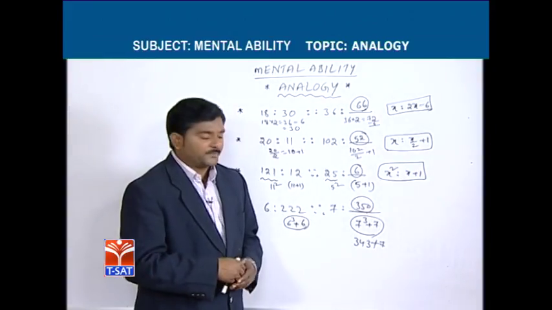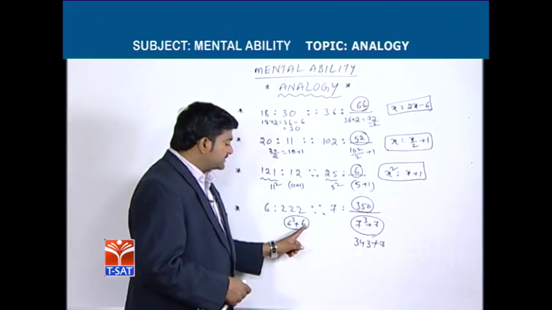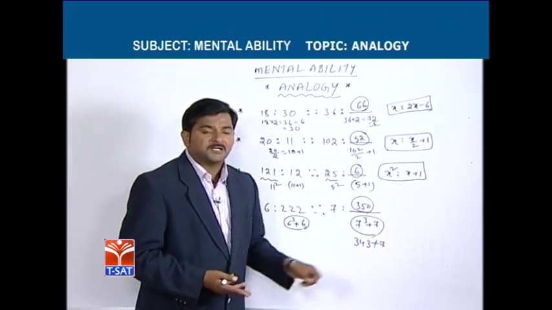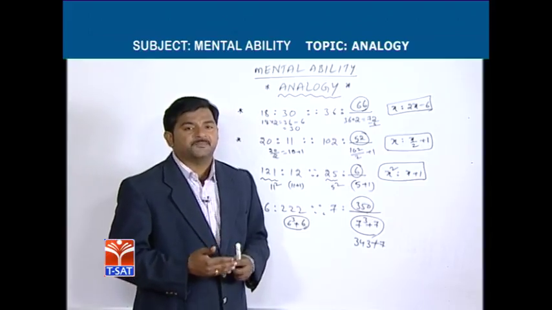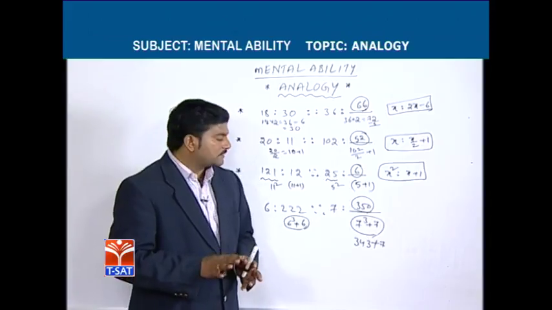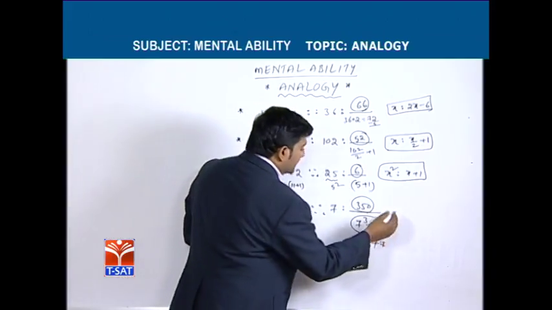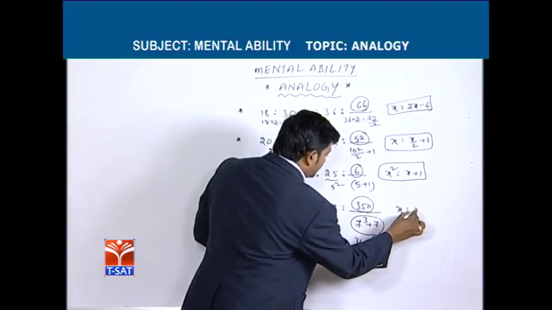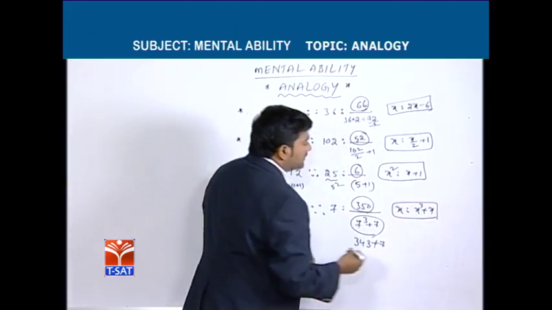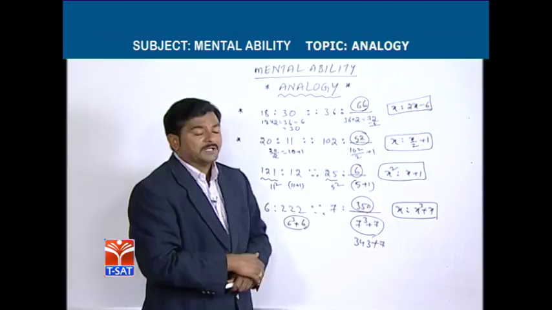Okay, once again I will repeat here. He is adding plus 6 here, but I am adding plus 7 here? No, since he is adding plus 6 here, I want to add plus 6 here. You can add plus 6, but ultimately it depends on the given options. No controversy, options will be given in the exam hall. Okay, so I hope you understood these four beautiful models. So indirectly, what is the concept involved here? X is to x cube plus x. That is the concept involved in this example. These are the four beautiful concepts related to the number analogy part.